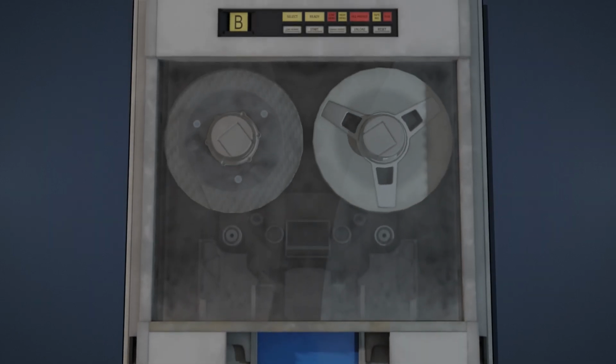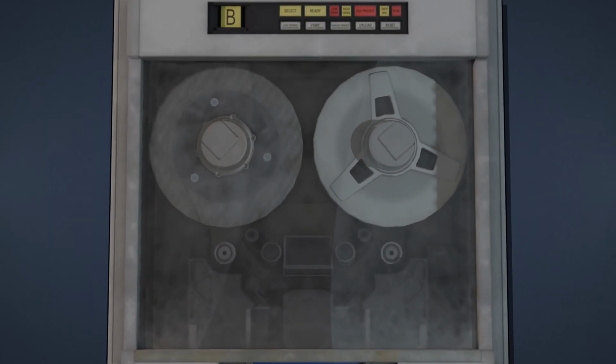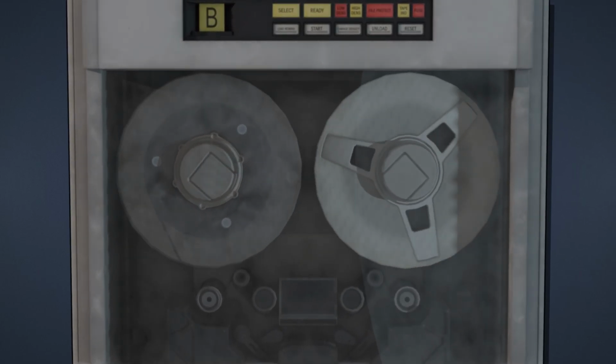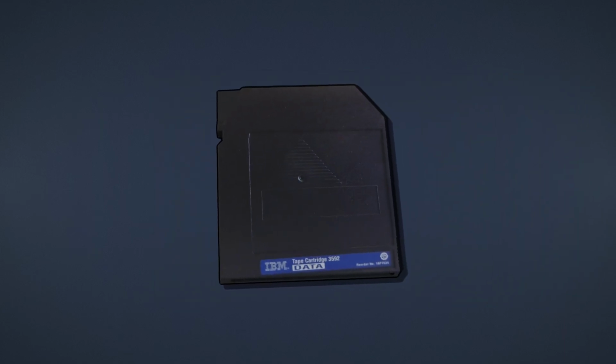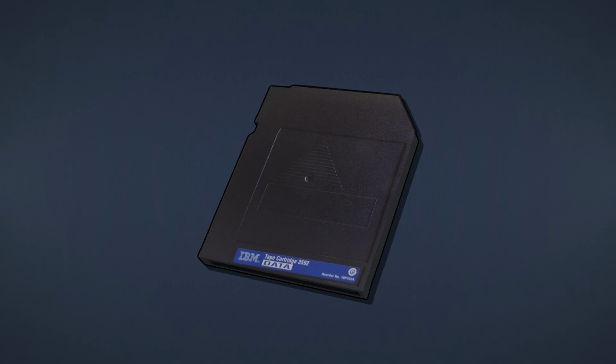Magnetic tape also comes in a variety of form factors. For example, you've probably seen these old school reels of tape that were used by really old computers. And again, of course, we had cassette tapes. But we also have modern tape cartridges. It may surprise you, but magnetic tape is not actually a dead technology. These cartridges can store dozens of terabytes of data. And compared to an SSD, for example, they retain their data for significantly longer.